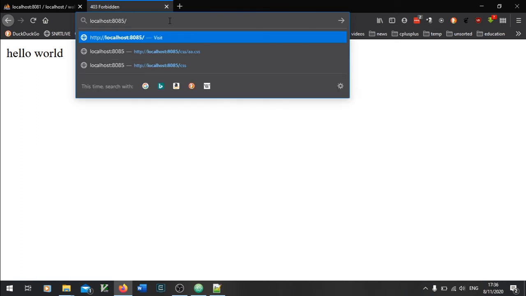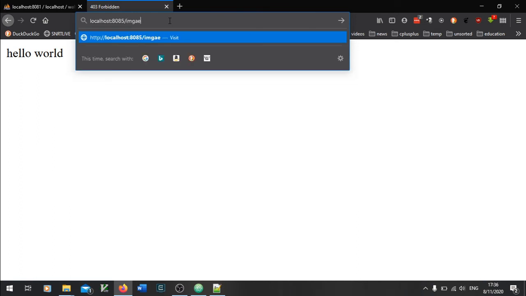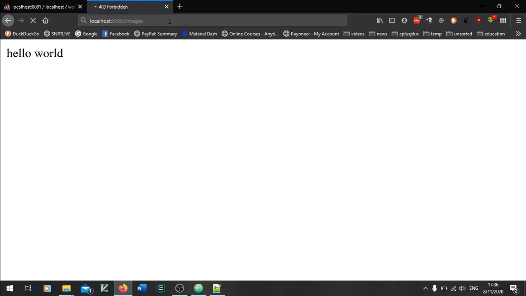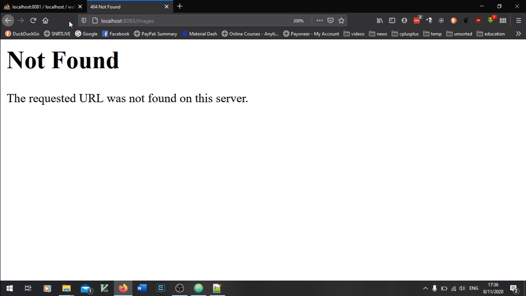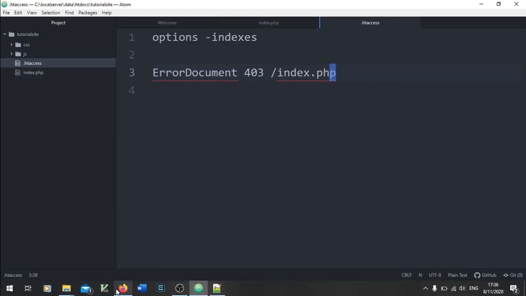But what if we are trying to access a directory that does not exist yet in our server? Let's say images. We have an error message, 404 not found. We also want the server to redirect the user to our home page if we are trying to access a page that does not exist.